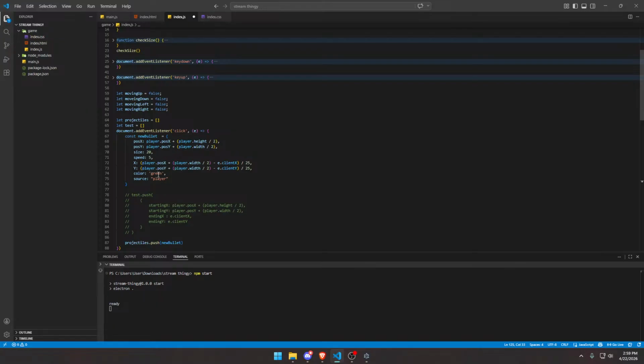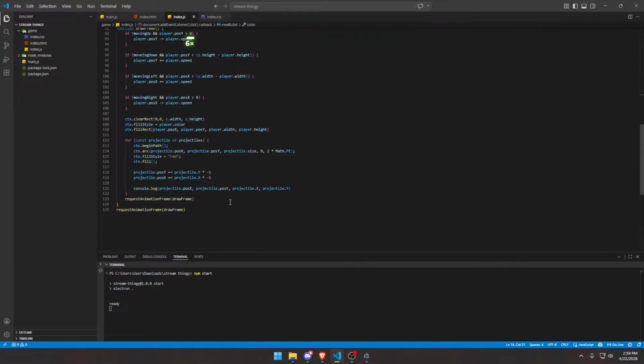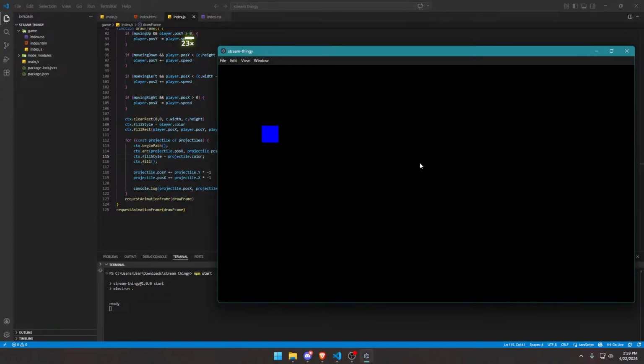First of all, let me make the color of this gray, and then let me actually make the color matter. There we go. Okay, perfect. This is such a stupid thing, but it's actually low-key addicting to just sit here and spam the shoot button.